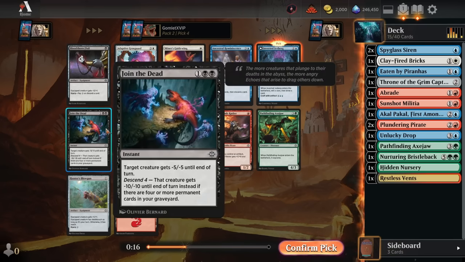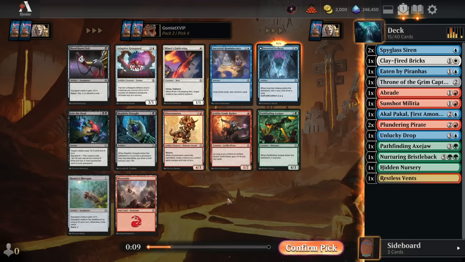Also Join the Dead, but that is a hard removal spell to splash, costing double black. It's a great removal spell, though. But I think we're going for the Inverted Iceberg here.